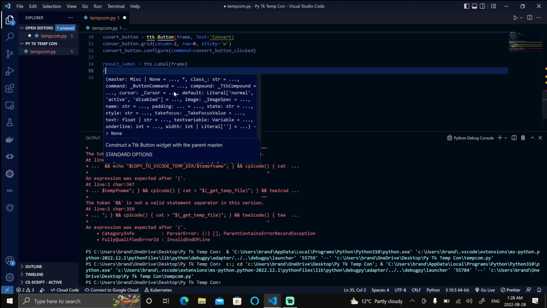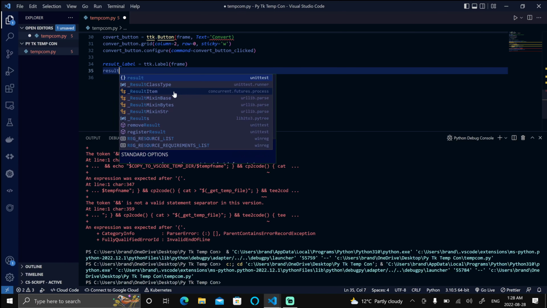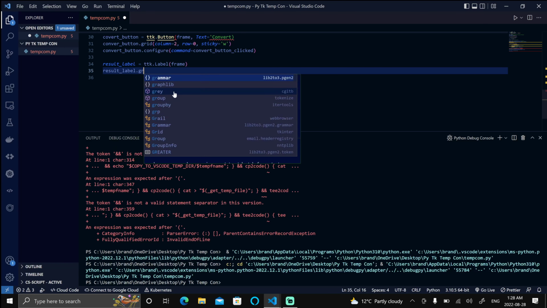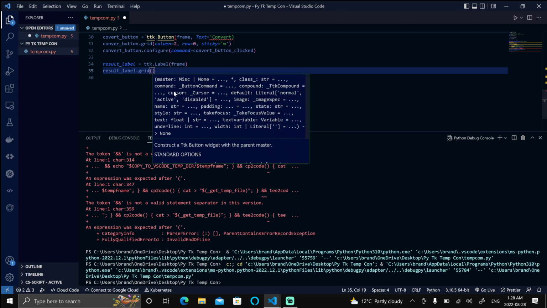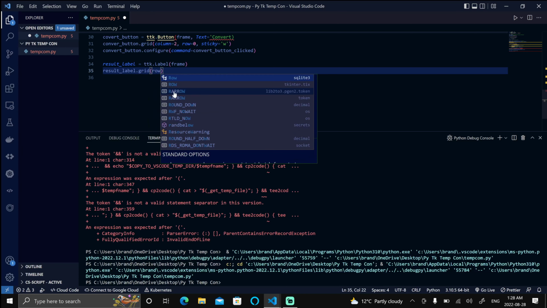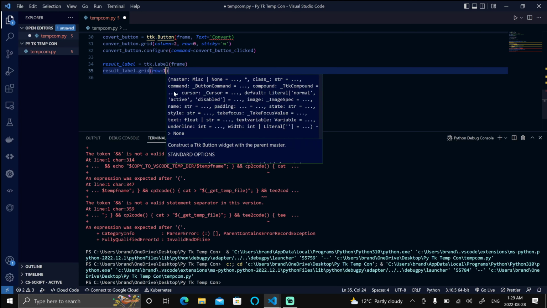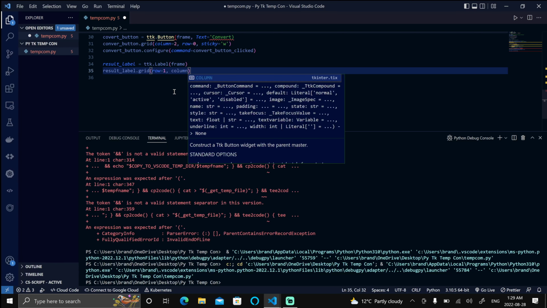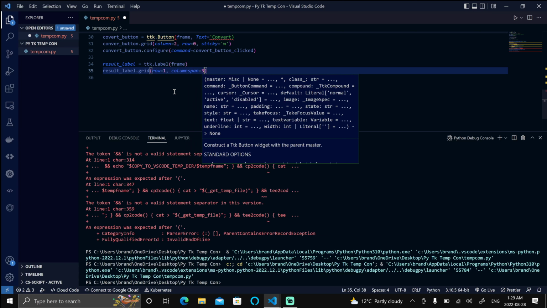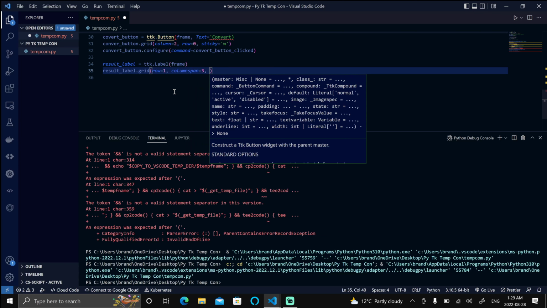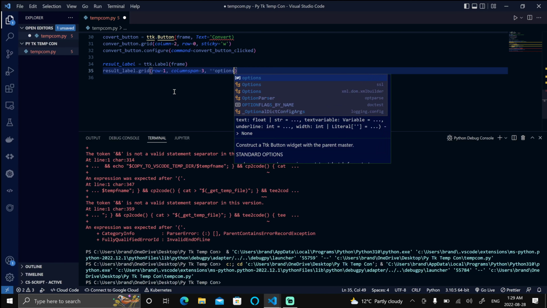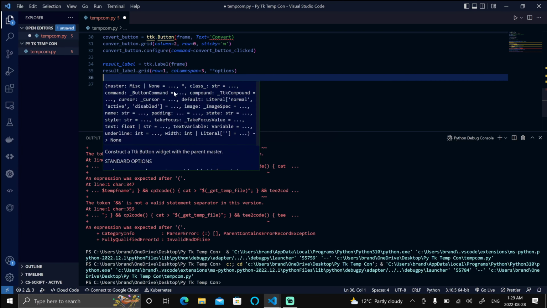So now of course we enter that, so with a result underscore label dot grid, we can bracket that with a row, and of course we're going to have equal as 1, and column span equal 3 with our shift 8 for our funky little star symbols there, and options. And now that creates our result labels.